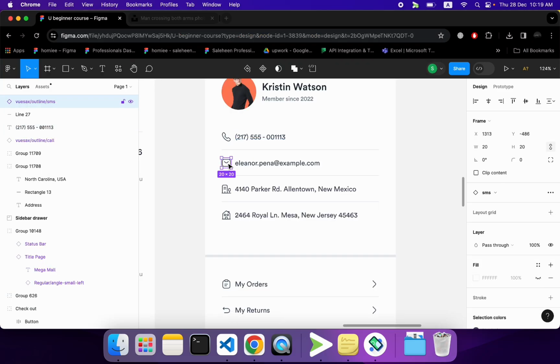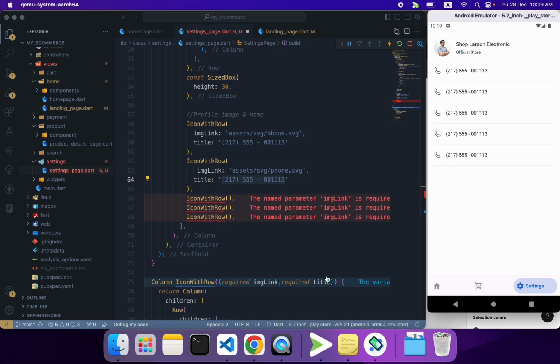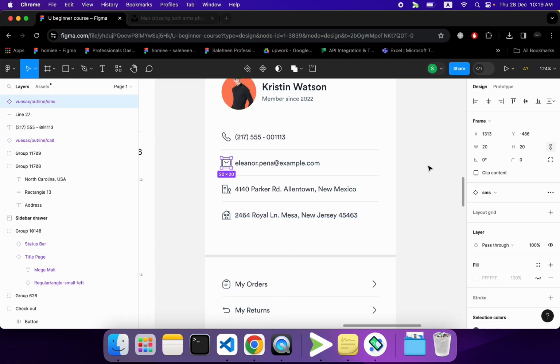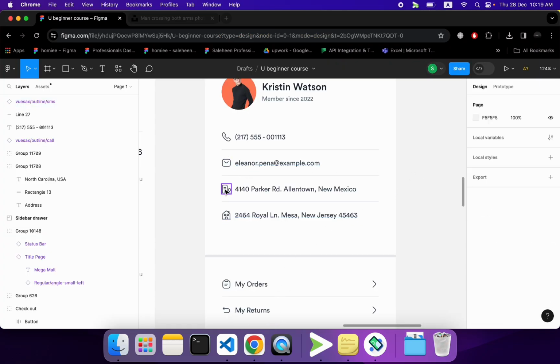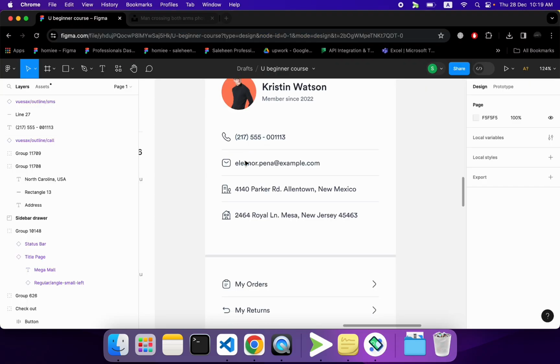You can go ahead and download this one. I will not do that because you already know how to do that, so there is no point repeating the same step. For your learning purpose, make sure you download these icons and reuse them. Okay, so I will change the text.